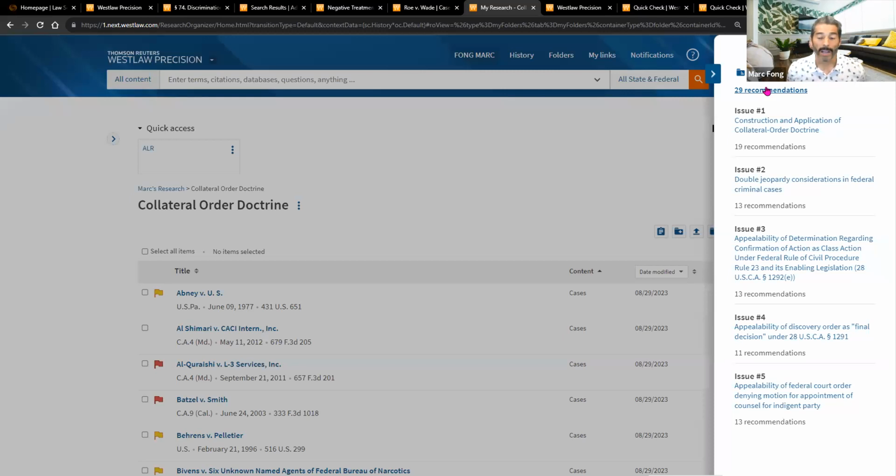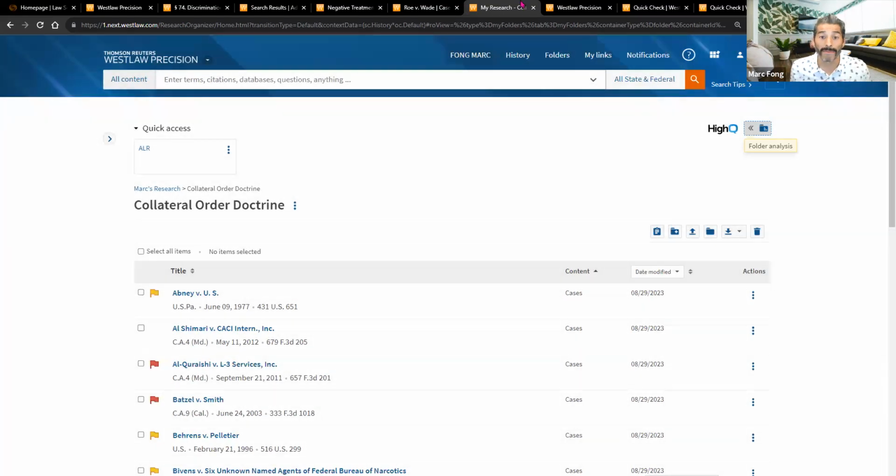Westlaw has cross-referenced all the documents and found the common legal issues and said, hey, we understand that you're looking at these different legal issues, and you can see them here, but you didn't open up these documents. You didn't look at these recommendations. So now you have even more ways to see, oh, I haven't found everything just yet. So it's a way to expand, but also if you don't find many recommendations, you're probably good to go, right? Westlaw has looked at your folder and said, wow, you got all of it. So that's another way to start wrapping up your legal research so you can write confidently.